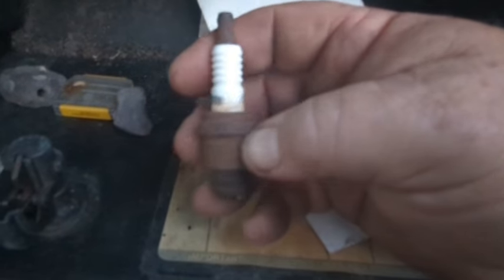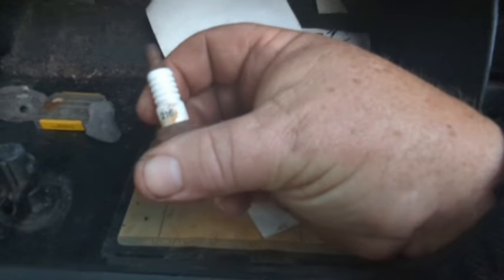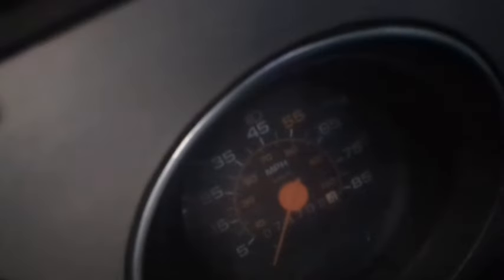Learn something every day. Got a spark plug. What is this, an auto light? Yeah. I don't know what that is, and that's a piece of glass from the door. Factory radio hole has been hacked open, it looks like. That's unfortunate. Okay. It's kind of hard to see the lighting here, but this is a 6-digit odometer, and it does say 73,000. I'm pretty sure that's going to be the original mileage, although the title is exempted. And there's our clock right there.